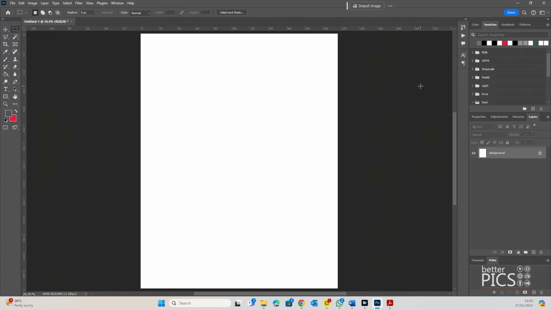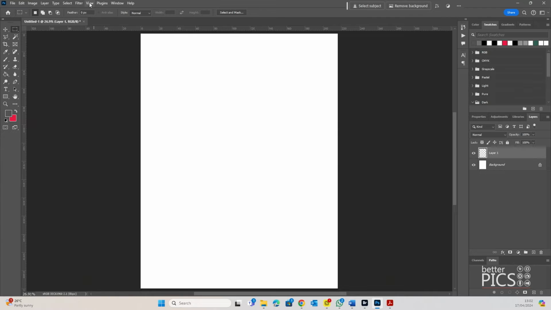Alright, so what we're going to start by doing is just creating a layer. I've just got a simple A4 document here. Size doesn't really matter, as you'll see, but we're going to create a layer so that we have those crop marks on its own layer, and we can obviously include any other design elements underneath those crop marks so they are always visible.